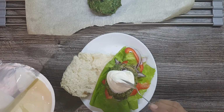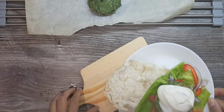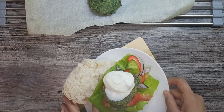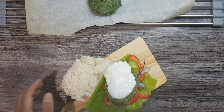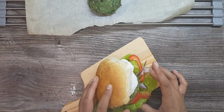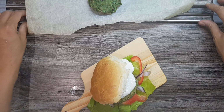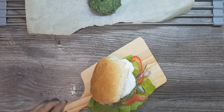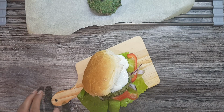Amazing. Absolutely amazing. And now let's make this a little bit photogenic and put it on a little chopping board. Oh, look at that. Absolutely amazing. And there goes your delicious, yummy spinach and red kidney bean burger. If this was served in a restaurant, I'm pretty sure it would not be less than about £5.